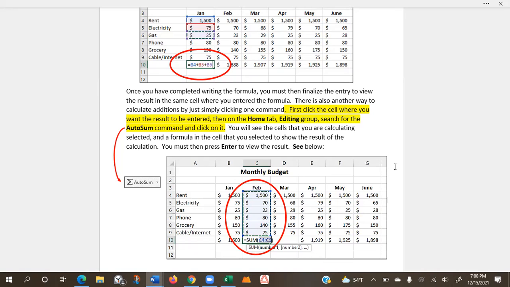Then what's next? Home tab, which group? Editing group. Look for what? Auto sum. And then do what? Just click. Because if you want to add, you don't have to click the arrow. Anything else, you have to click the arrow.